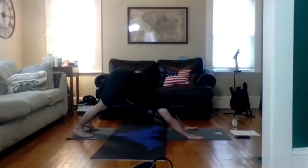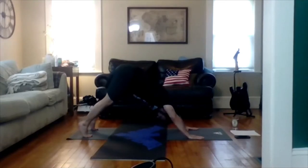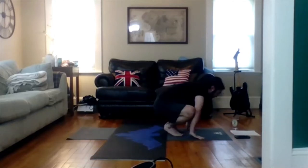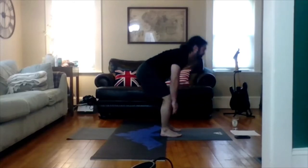So that's sun salutation A. I'm just going to add a couple more poses to that flow now. Walking or hopping your feet to hands. Inhaling the halfway lift. Exhale, we're going to sit back into chair pose.